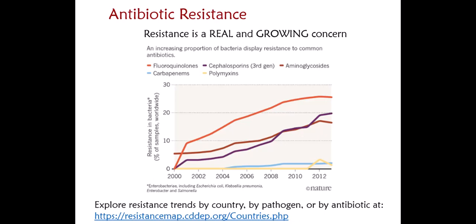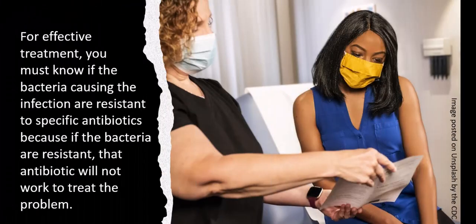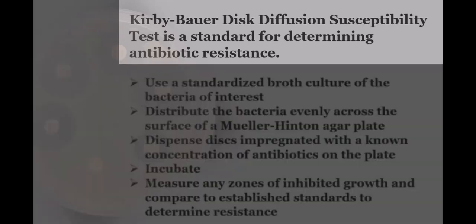Now that we have a little background, you can see why it's essential that we develop laboratory techniques to detect antibiotic resistance. After all, if a patient needs to be treated for a Staphylococcus aureus infection, to provide effective treatment, you would need to know if the bacteria causing the infection are resistant to certain antibiotics. In the mid-1950s, researchers proposed a standardized disc method. And in the early 1960s, this method, the Kirby-Bauer disc diffusion susceptibility test, became the accepted standard.